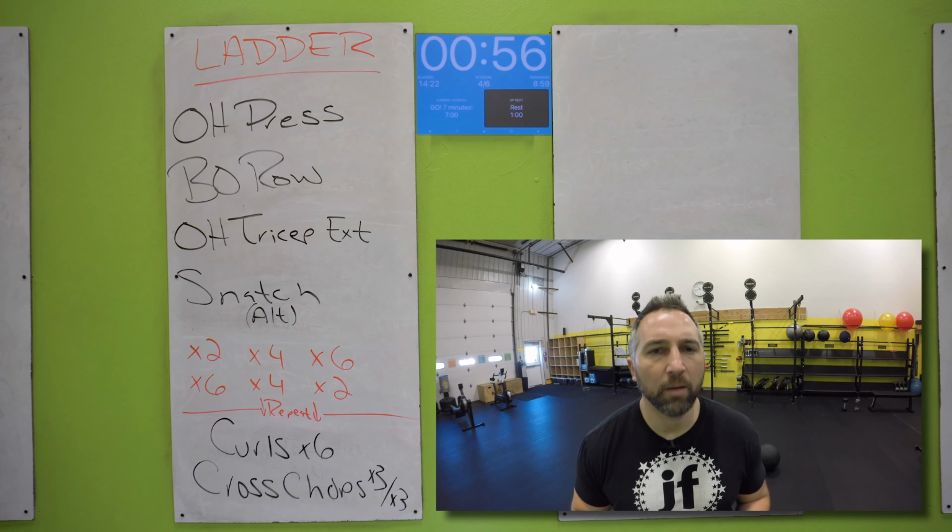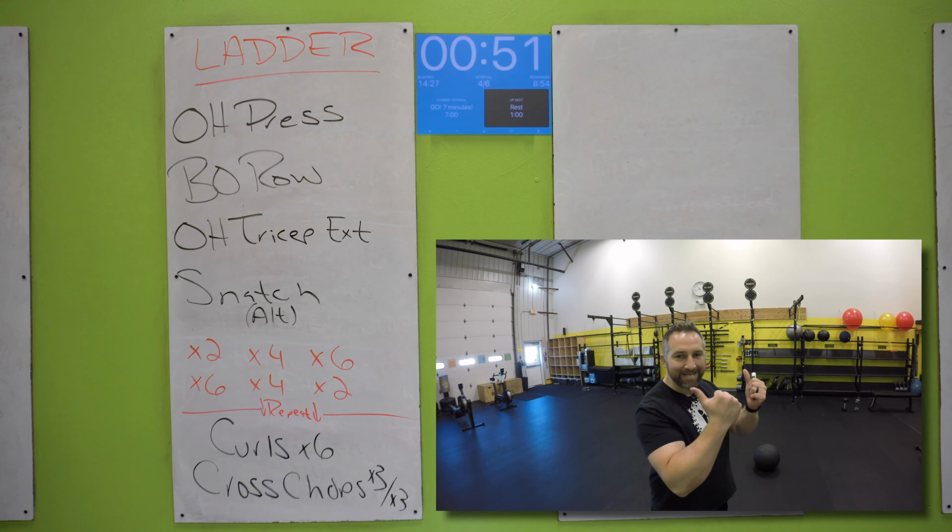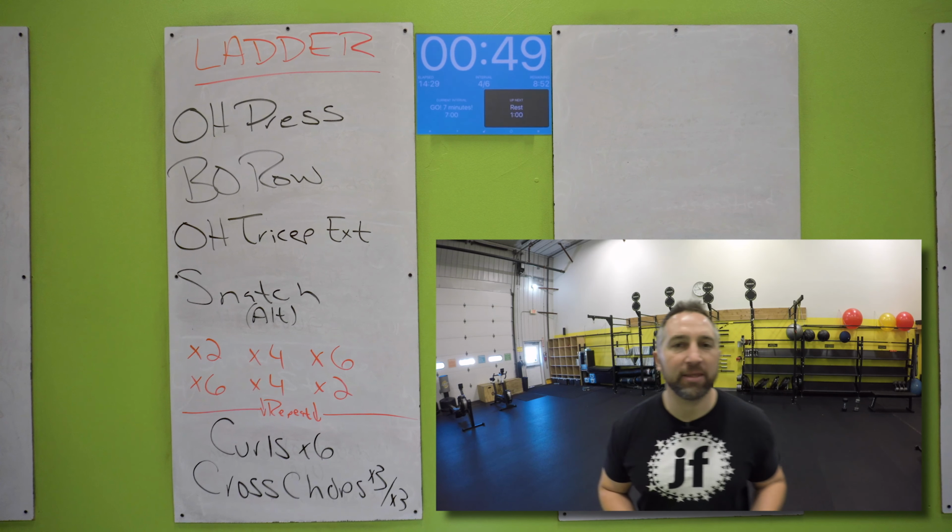You have about 1 minute left. Are you in the bottom parts? Are you working on those curls? Working on the guns, right? Six of those. Then you got those cross chops.